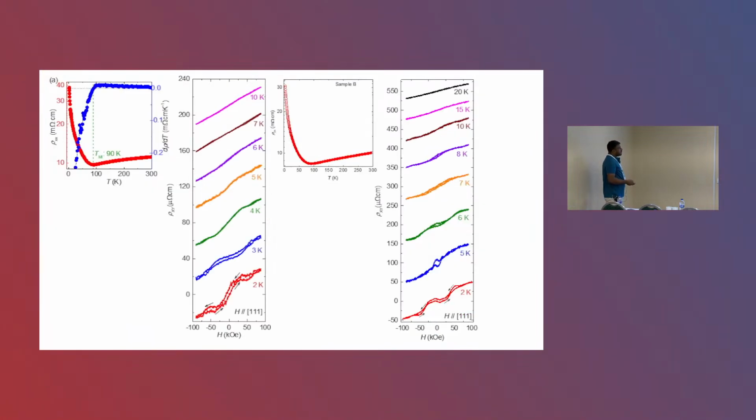So we have measured some other samples also. The interesting thing is that, in addition to non-linearity, we are getting some hysteresis also at low temperature. For one sample we got hysteresis up to 2 Kelvin, and for another sample almost 7 Kelvin, whereas there is no hysteresis in the magnetization. So that is solely governed by the momentum space Berry curvature.